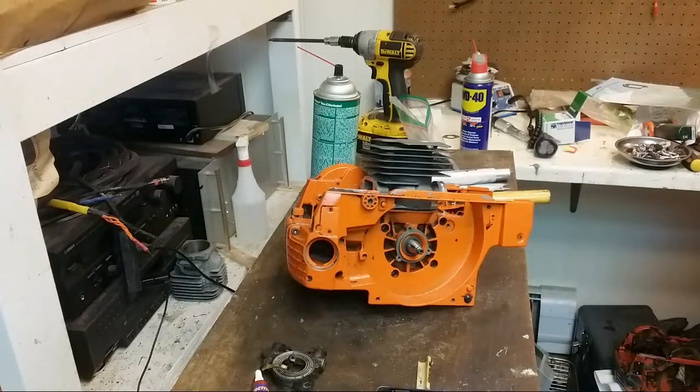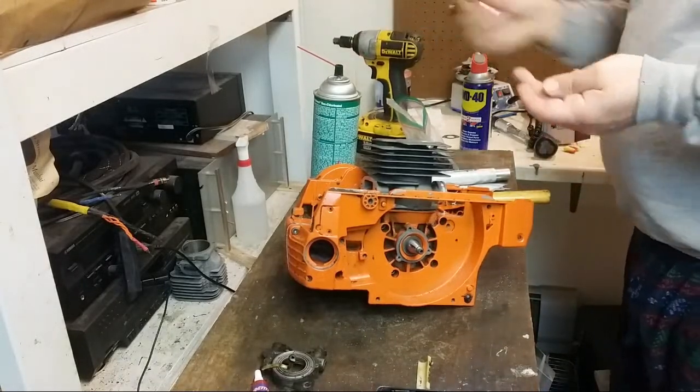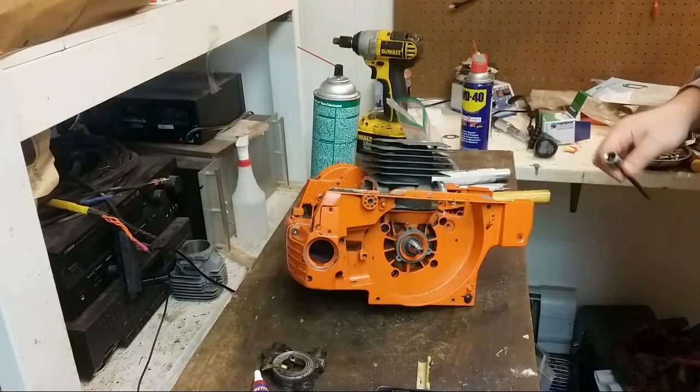Should be a couple of short bolts here. There's some somewhere, but I don't see them right now. Oh, doesn't matter, get fresh ones. It's okay, man, I got lots of bolts, no worries about that. Okay. Oh, didn't use my grease trick here. Let's use the grease. Grease is over there.